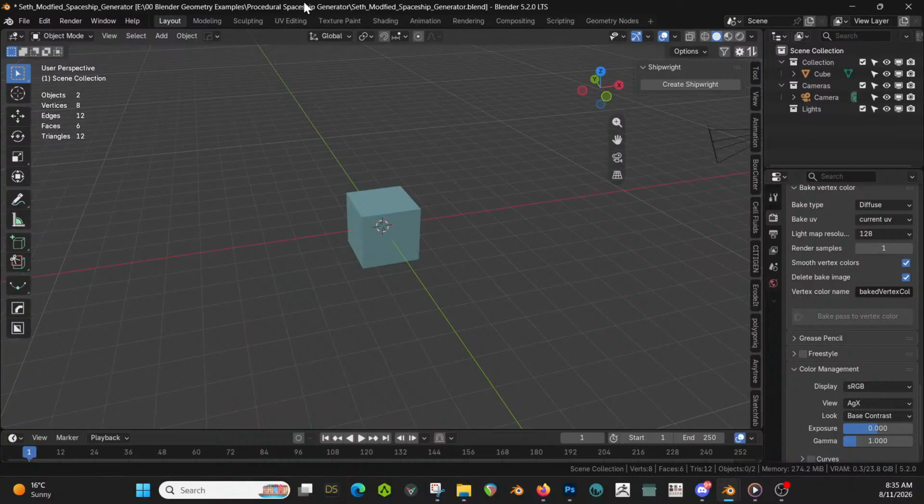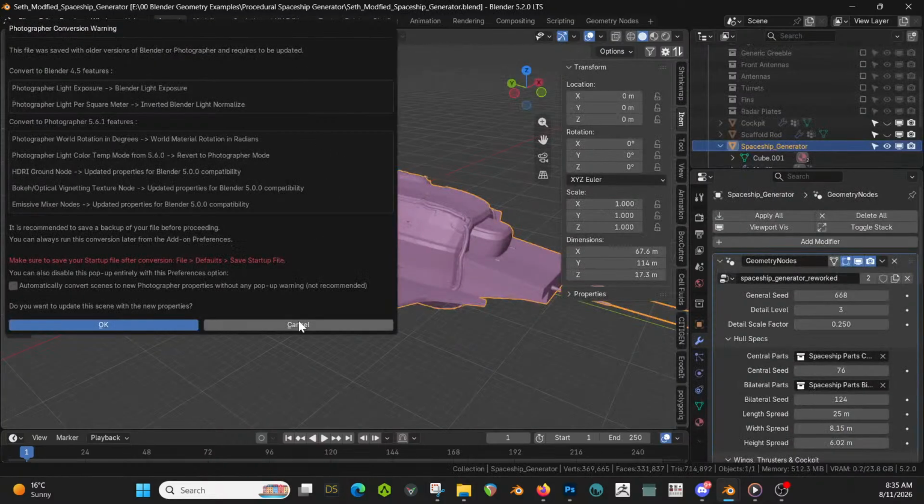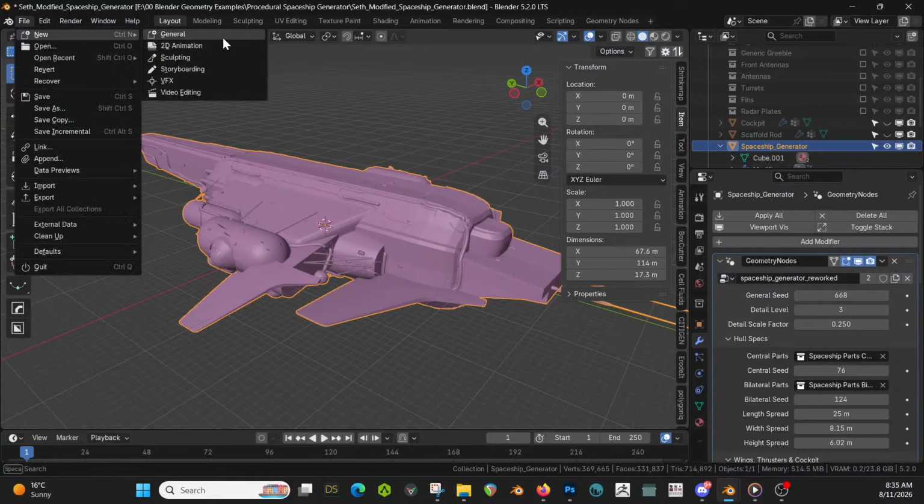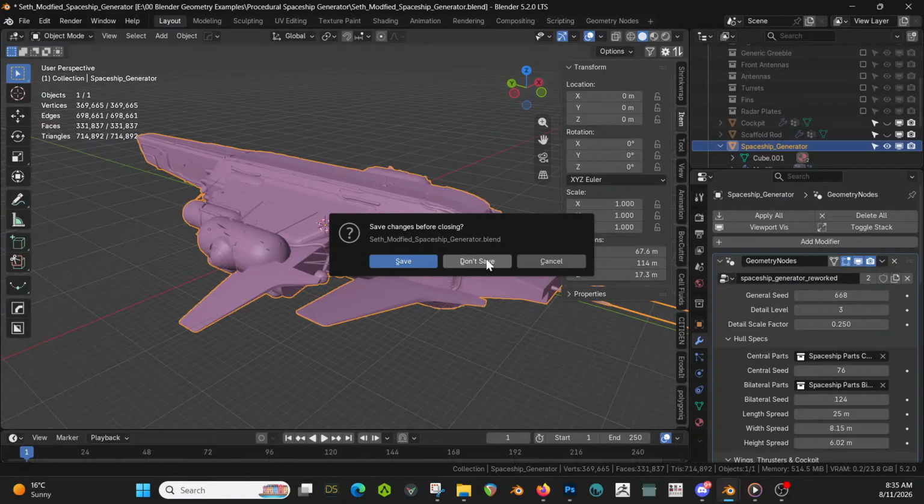But I added some of my own parts to it, so it makes different ships now. Although it still has their parts too. Copy objects. And file new. General. Don't save.